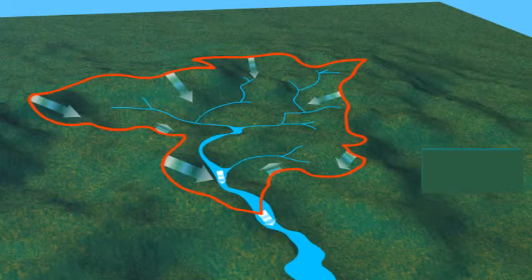Here's another nice little image of it, generally speaking. So we have all these hills that kind of border this valley area. And so when it rains, all of this water, you could guess, kind of like water going down a sink, right? It's all going to drain into one area because of the shape of the land. It's all going to drain towards that area. And it's all going to feed into one river system.